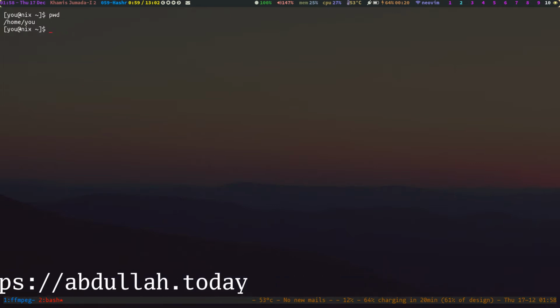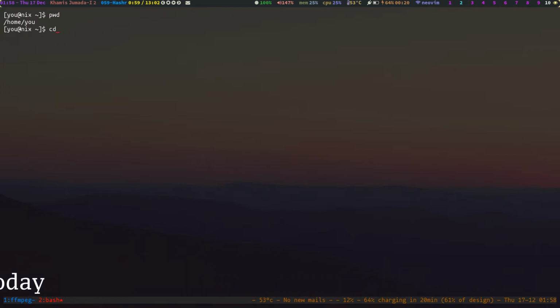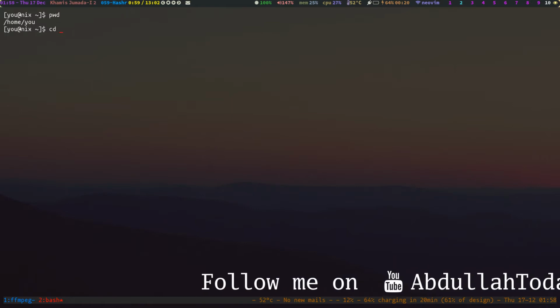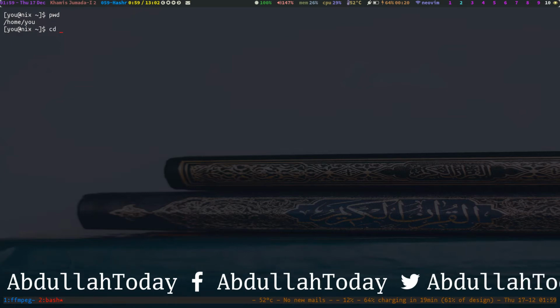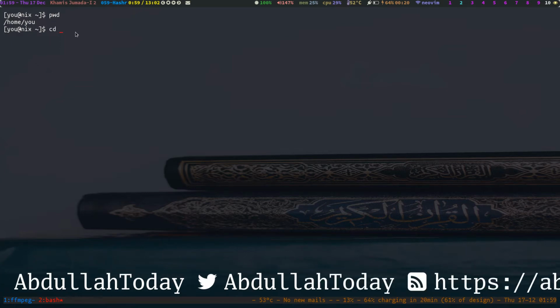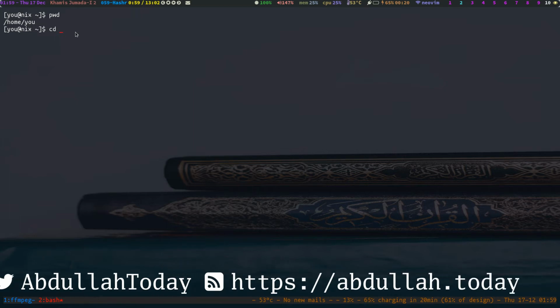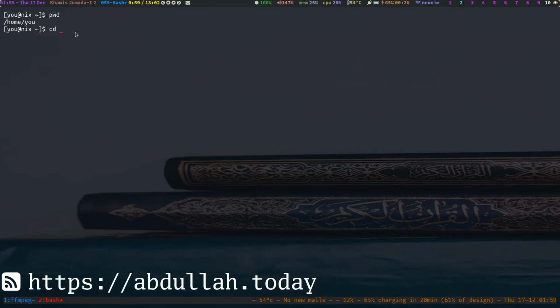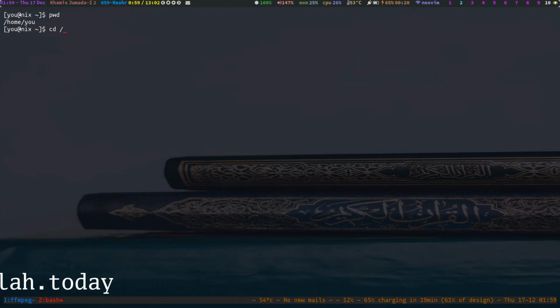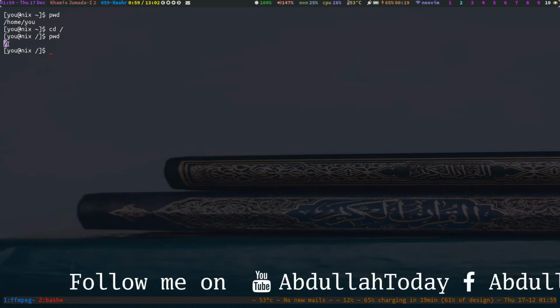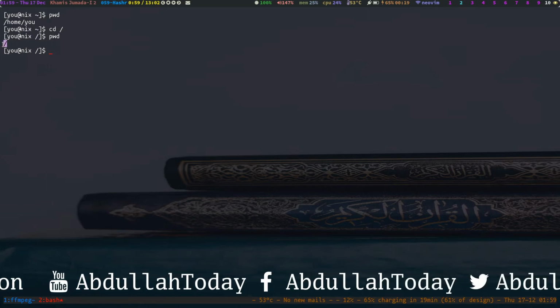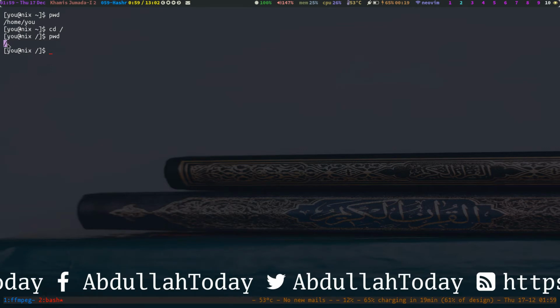We can change the directory using cd followed by the path name to the directory. The path name is actually a route to the directory where we want to go. So right now we want to change the directory to the root directory. Just give cd the slash as an argument, and it will change the working directory to the root directory. Here you can see the print working directory told us that we are inside the root directory, which is represented by a slash.